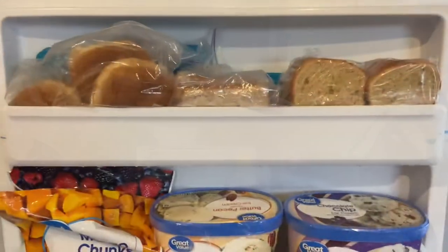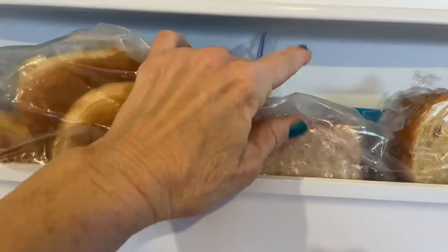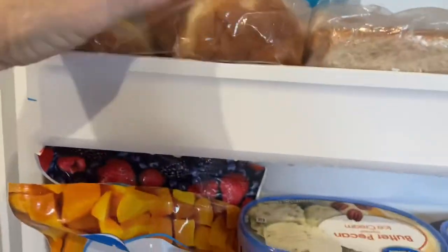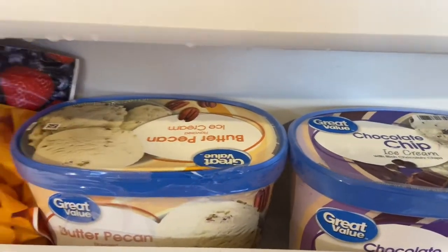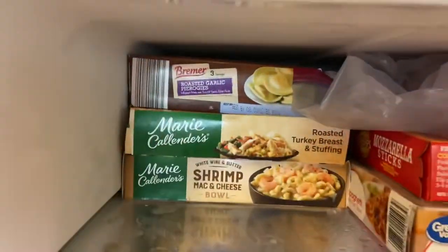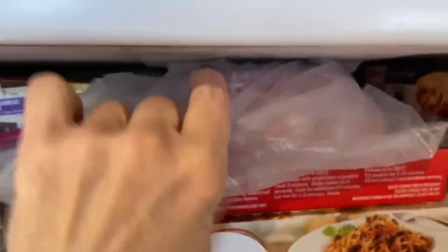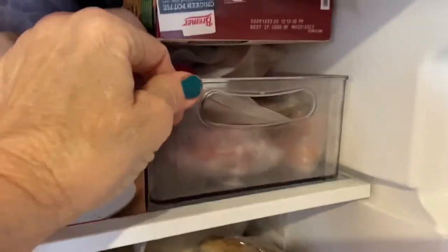It all fits. I have too much bread that I have frozen. I forget that I buy it and freeze it, and then I accumulate bread. And yep, my entertainment, not going anywhere. And celebrations. Nice and neat back here. Some ground meat. I had already had these, except for this, I just added to the mix here. So I've got hamburger patties and turkey patties in here and some sausage. It's all nice and neat.